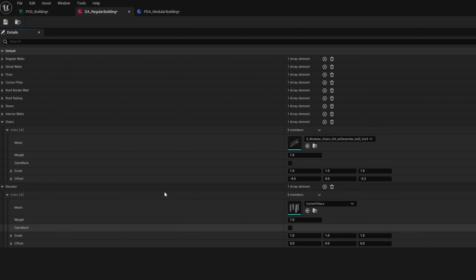Now, I'm doing this as stairs and elevators, but if you wanted to, you could really just make it version A stairs, version B stairs, etc. You could even have a bunch of them and choose between them. If they all share the same pivot point, it'll make it even easier for you. This is entirely configurable for your needs. I'm just showing you this way of doing it. Great, so now we have something that we can grab for both stairs and elevators.